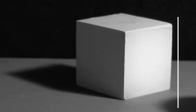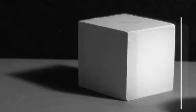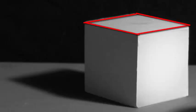The things to pay the most attention to about drawing the cube are that the sides of the edges, the vertical uprights, need to be parallel with the sides of the picture plane. Now, when I photographed this, I actually fixed it so that that was the case, so that it was more the ideal, and I did the same thing with the cylinder that we'll be drawing later. The other thing is that, at least for this drawing, you're just going to be basically making a diamond for the top, and these angles need to match up on the top and the bottom. These angles need to be the same angle. So the horizontal lines need to be completely horizontal for the back edge of the table. The vertical line needs to be completely vertical.